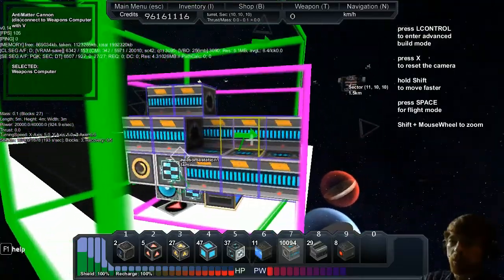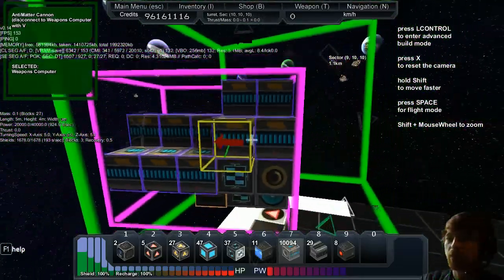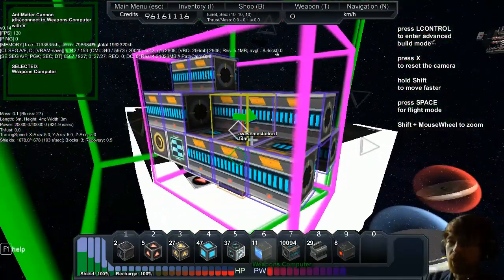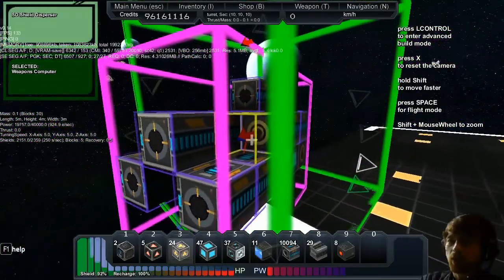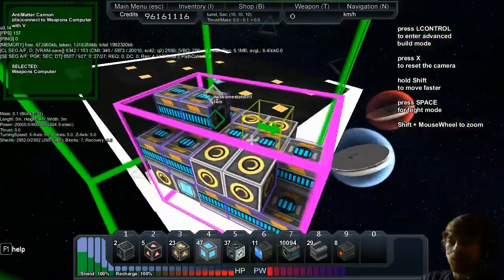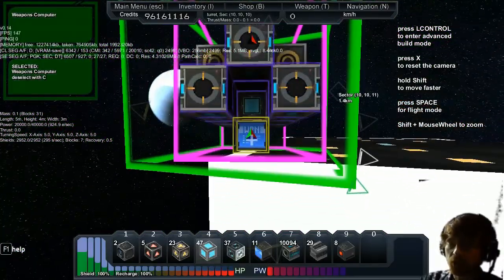We've got like a double triple barrel thing going on here. All right, not amazingly powerful, but it's good against the pirates, so that's all you need. We're going to need some shields on here as well, so 1, 2, 1, 2. We've already got a few shields, but not loads of them. And then finally we're going to need to put a faction block on here.